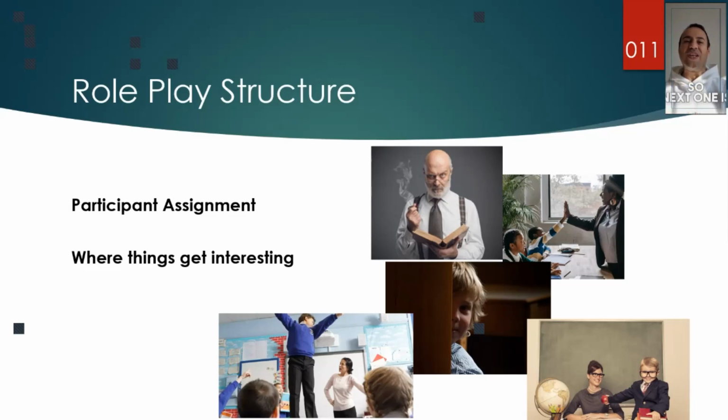So next one is the troublemaker. That is the interesting part. That's where all the things get interesting. The troublemaker, or let's say the naughty student, is the one who is going to end the role play. So this student is picked by the teacher during the break time before entering the classroom. So you can imagine how students would run around the corridors to find the teacher and to ask the teacher to give them this role, because during the last 5 minutes, as I said, this child is going to disturb the others, and that's how the teacher is going to end the play, as I said before.